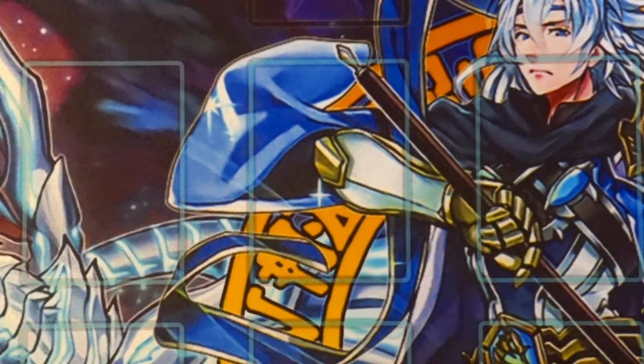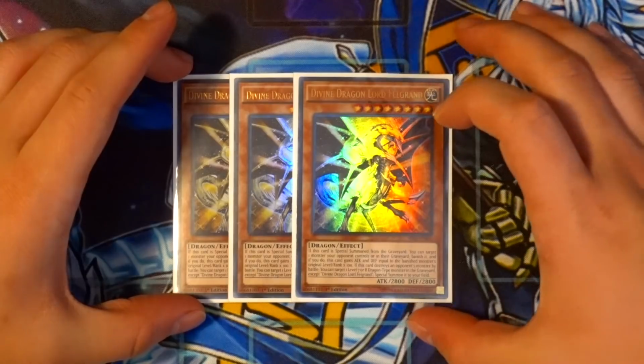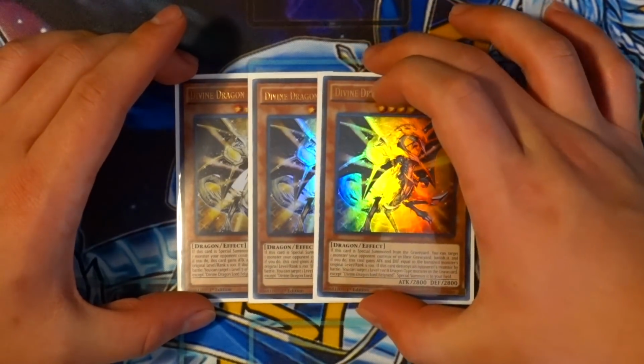Guys, so without further ado, let's just start with the deck profile. Start off with the monster real quick. You want to play, of course, triple Divine Dragon Lord FELGRAND. This card is absolutely incredible.